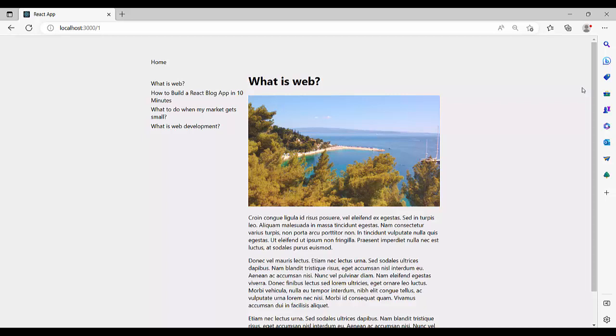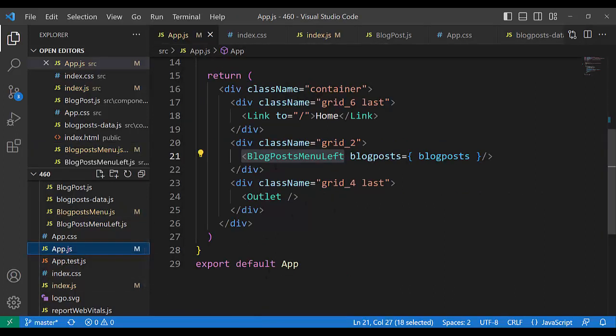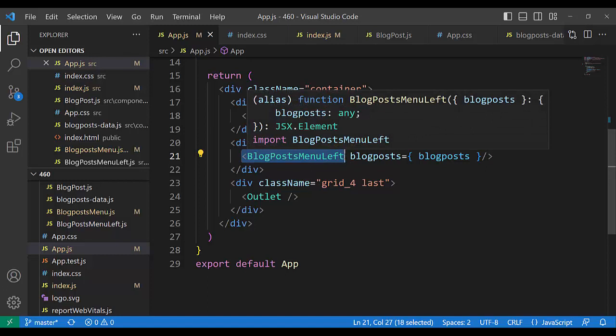Why? I discussed it with artificial intelligence, OpenGPT, and I was thinking about that, and before talking with the AI, I concluded that we have no re-rendering of app, because it is the same, nothing new, and there is no re-rendering of app.js or blog post menu left, because that component lies on the app component.